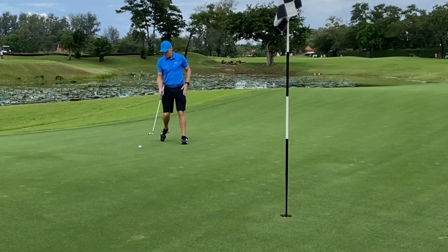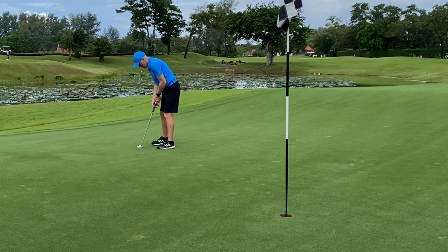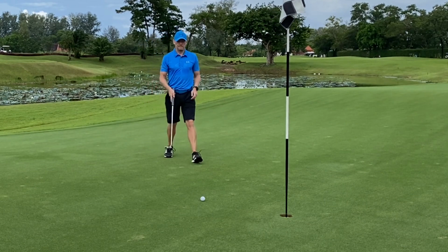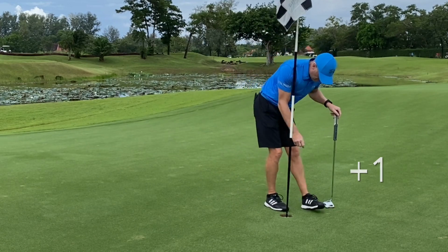Of course we will, and here we are again with the Cam Smith putting technique. No practice swings. You just pick your line, and it's all based on feel. So let's have a look how we're going to do. All right, it's your first putt, Carter. We'll take that one, and we start with a bogey. I can't remember the last time I started with a par.